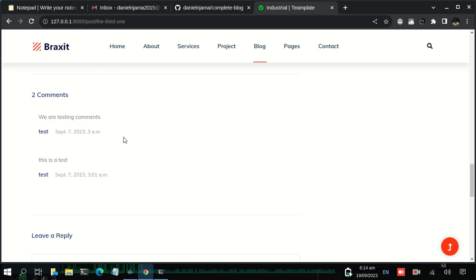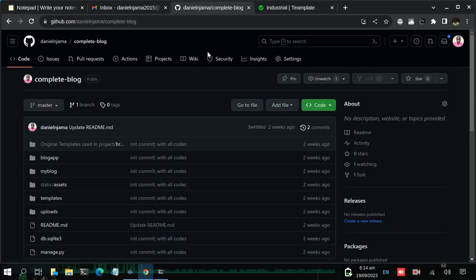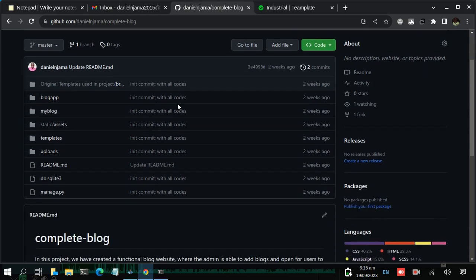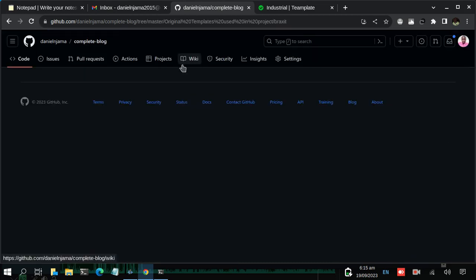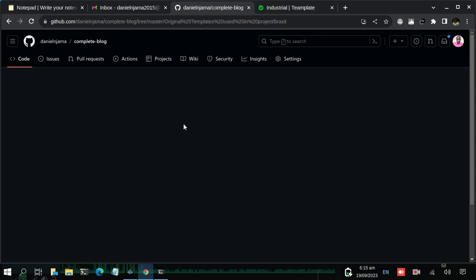This project has been uploaded on our GitHub repository. We have included the link in the video description. Download, clone that project, and you can modify it to improve its look and the way it feels. In this folder, we have the front-end templates for this project.